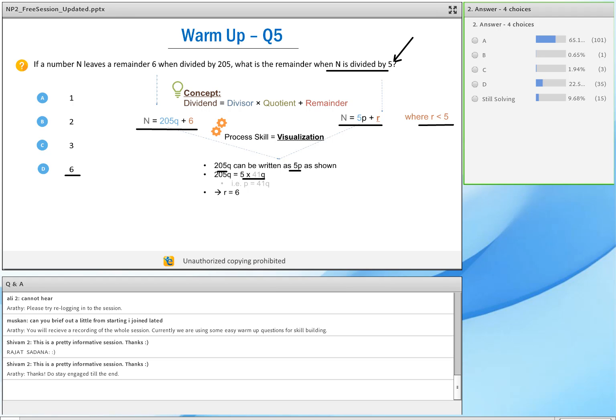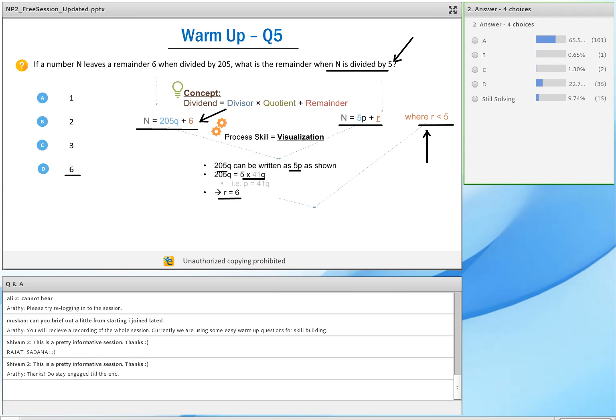And then you could really say, hey, the remainder, which means that this is something that's divisible by 5. So my remainder is this number 6 over here. And if you did till this point and you stopped here, you kind of missed a critical step, which is the remainder has to be less than 5.